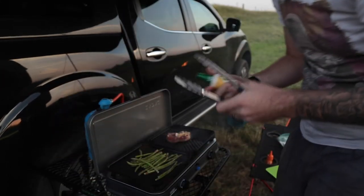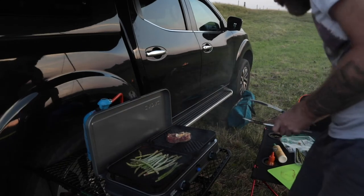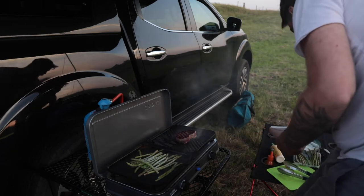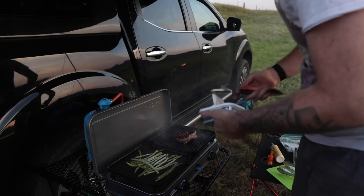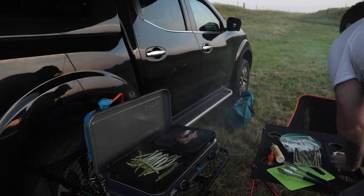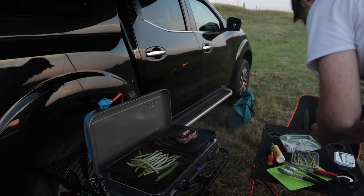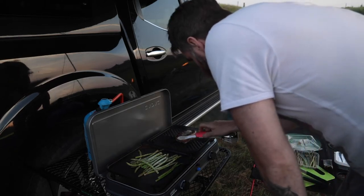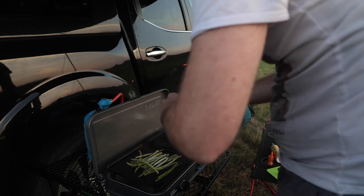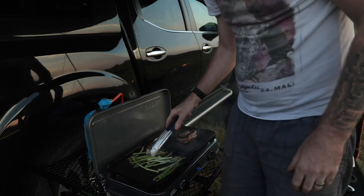I've got the spray, I've got the fry light spray, but I really want to try and obviously avoid. Ah, forget it. There we go. It's fine. Get that on there. Now what I'm going to do, I'm kind of doing a bit of this back to front because I'm sort of rushing. I'm just going to do a bit of butter on there. Little bit of lazy garlic. A little bit of lazy garlic on that. My asparagus tips.